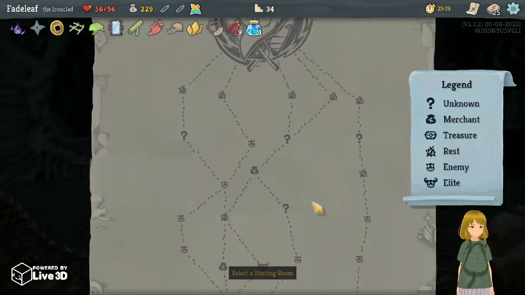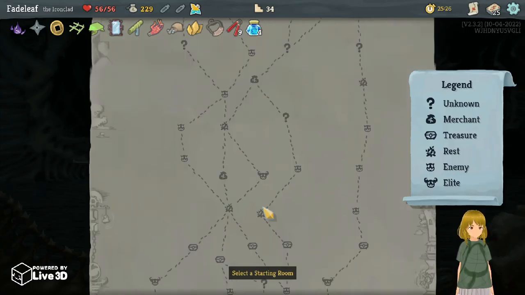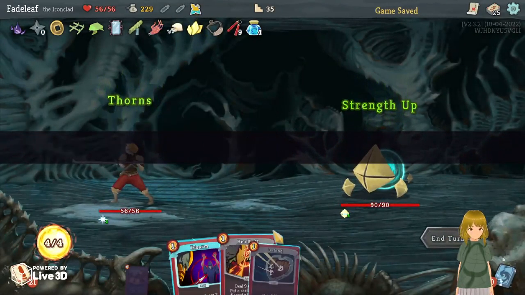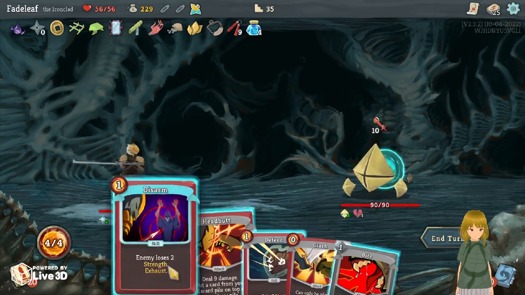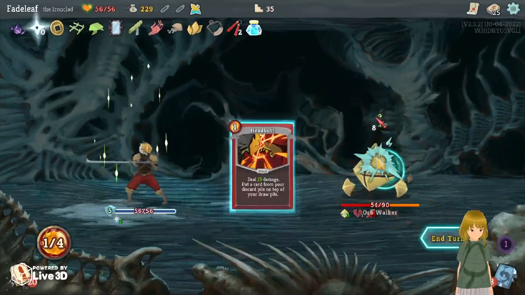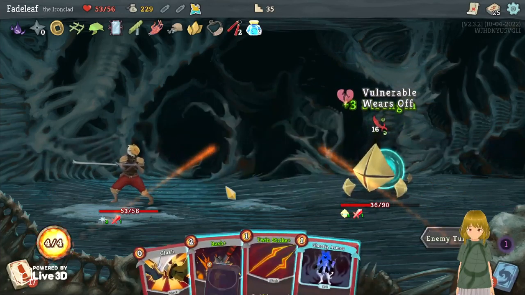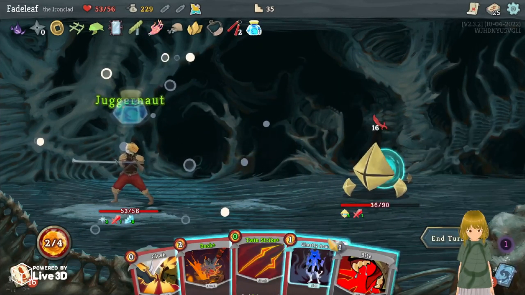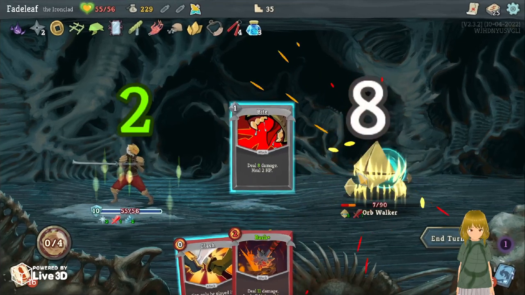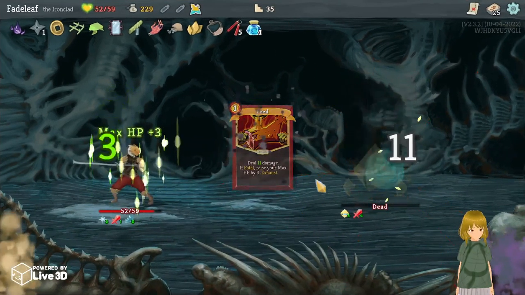There's no shops on this side. One elite, one upgrade. I like this path a lot. Let's stall a bit and try to draw the feet. We bought it.